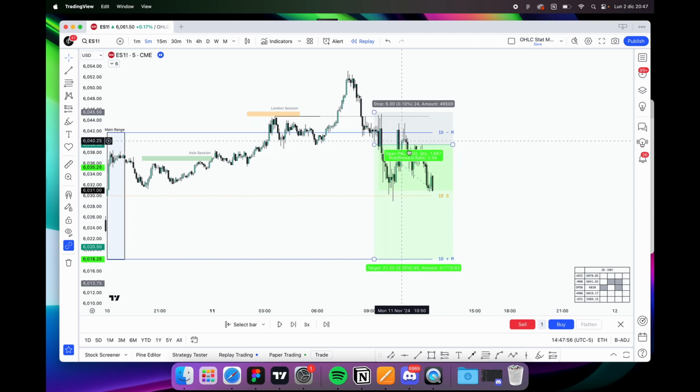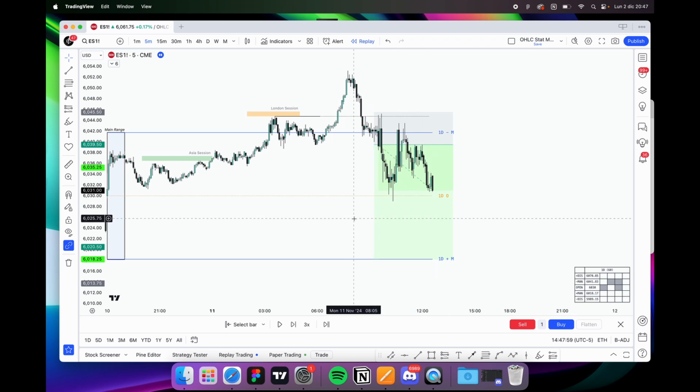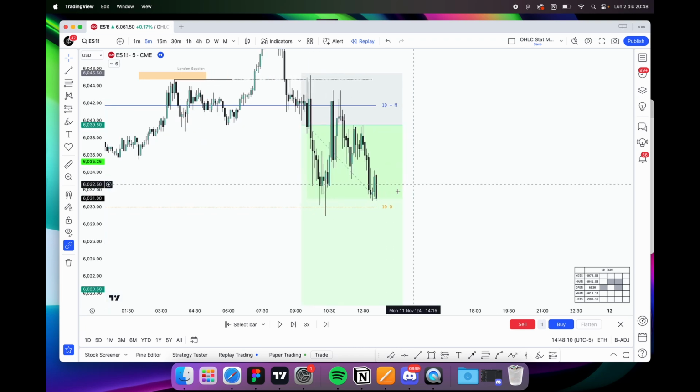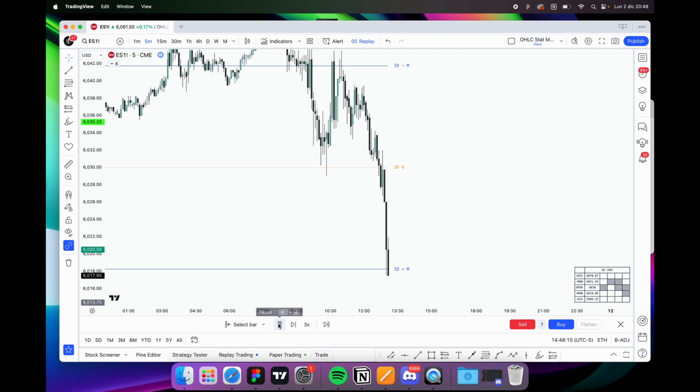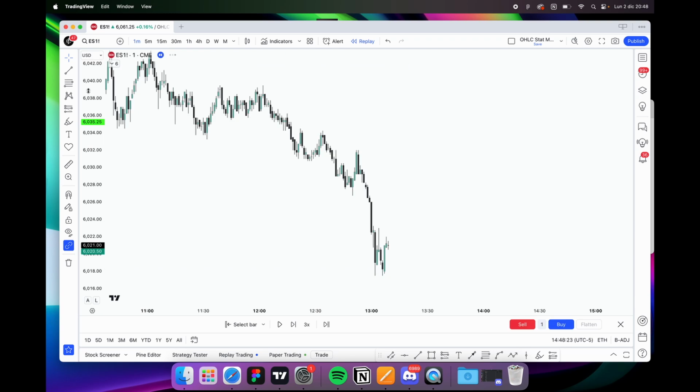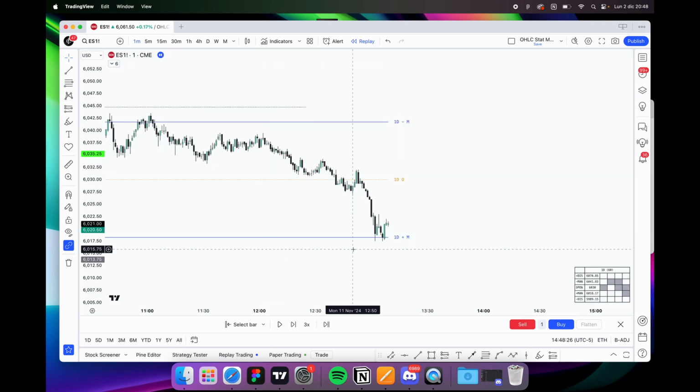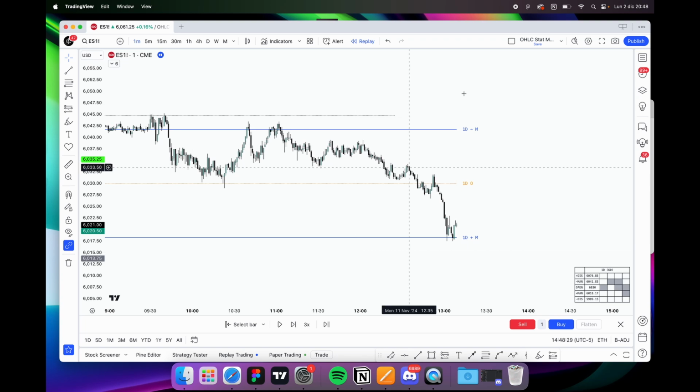Or if you didn't catch this move and you wanted to take a trade inside this manipulation range, this main range, you'd expect price to reach to plus manipulation and see if we get some sort of reaction. So if we didn't play the short, we would have waited, and we see how price taps into minus manipulation. Okay, and here we want to check what price is doing. So we have smooth edges above.